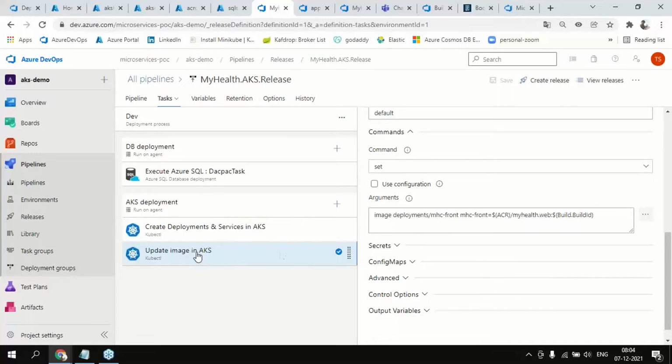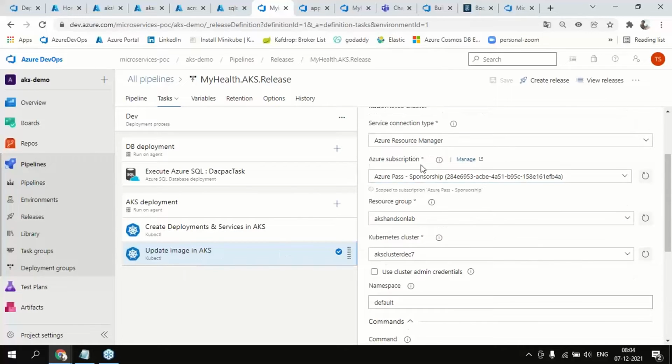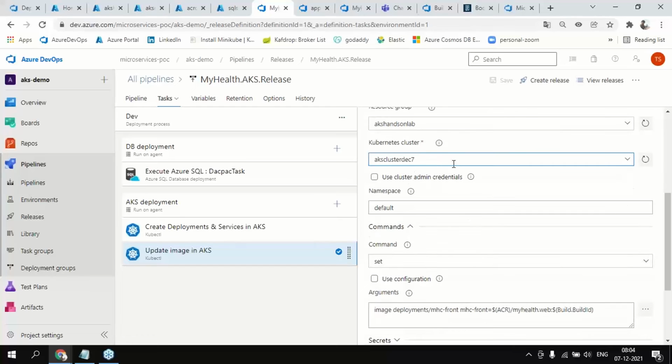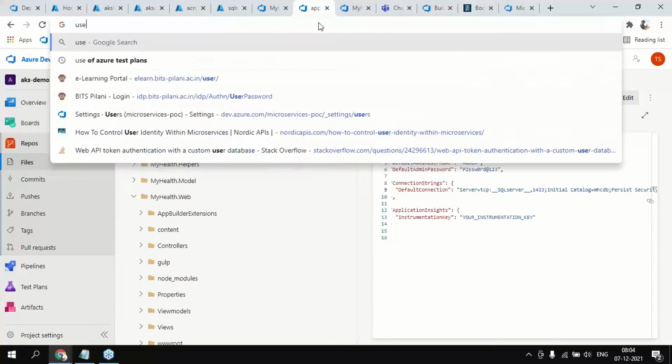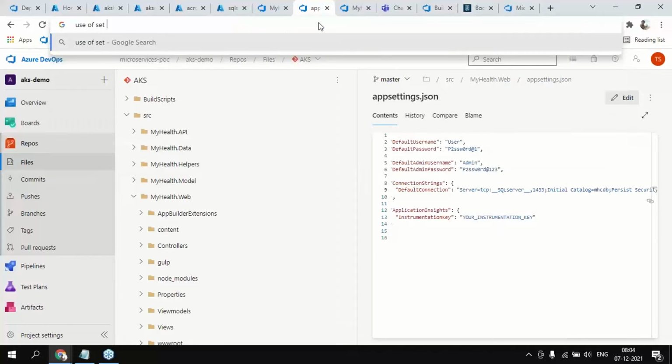And then here, update image in AKS. Here also the cluster is chosen, and they are using the set command, and after that deployments. This one is not reading from the YAML file.